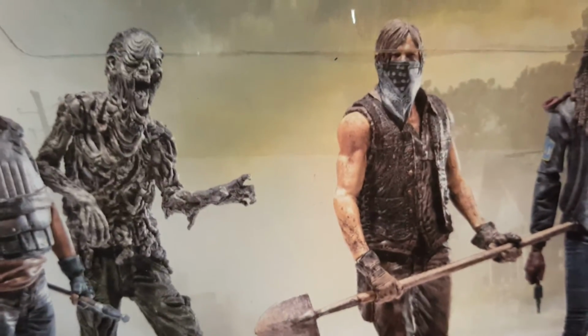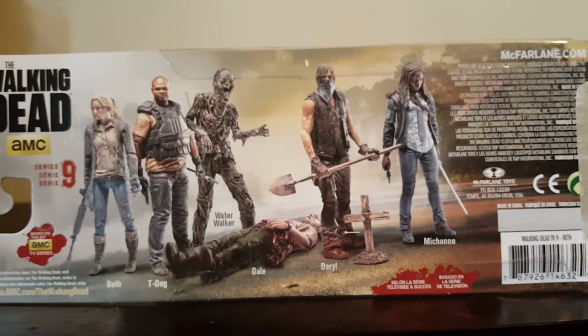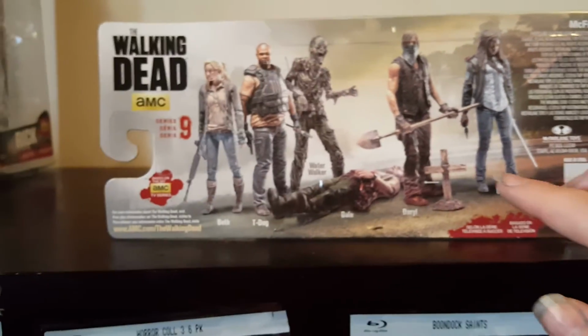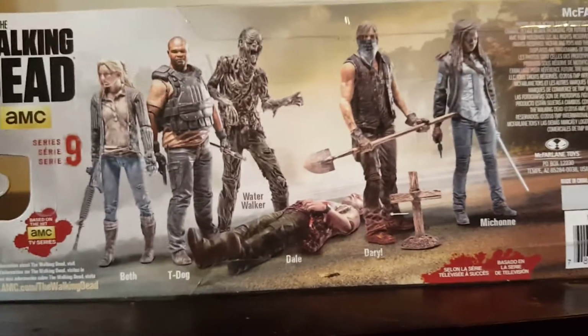I'm kind of disappointed because this is the last 5-inch figure wave for McFarlane. They're now making 7 inches. But they made a Constable Michonne, and they're not going to make a Constable Rick, which is pretty stupid. And these two are actually just redone figures, repainted figures, which is crappy.